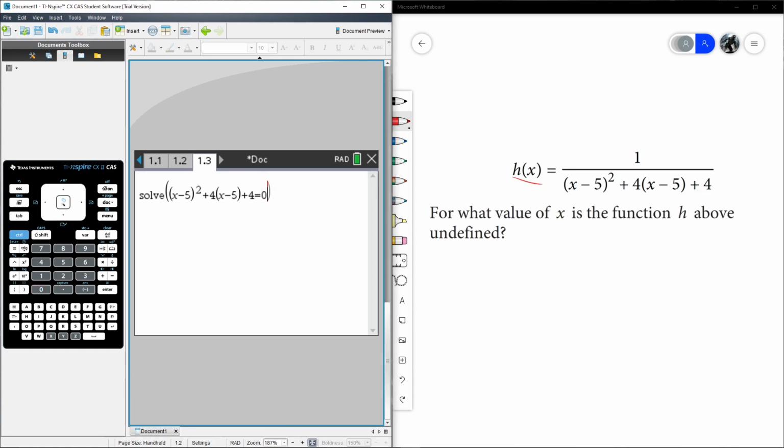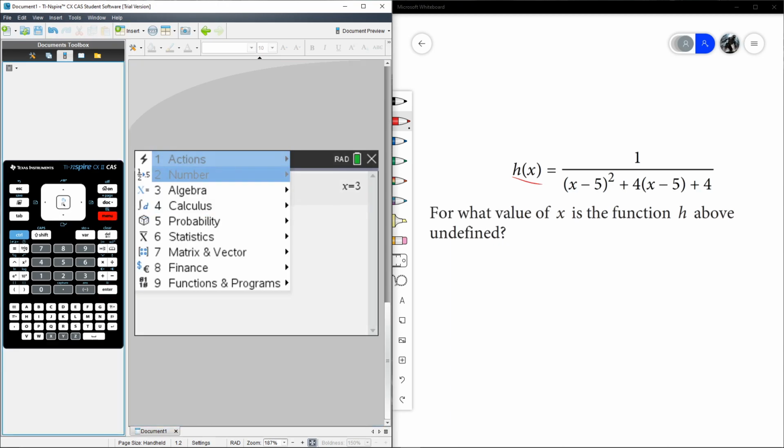And this is one thing a lot of people forget. You have to put comma x because you're trying to solve for x, and that gives you x equals 3. And in this case, since there's only one solution, nSolve should return the same result. We'll just try that really quickly over here.